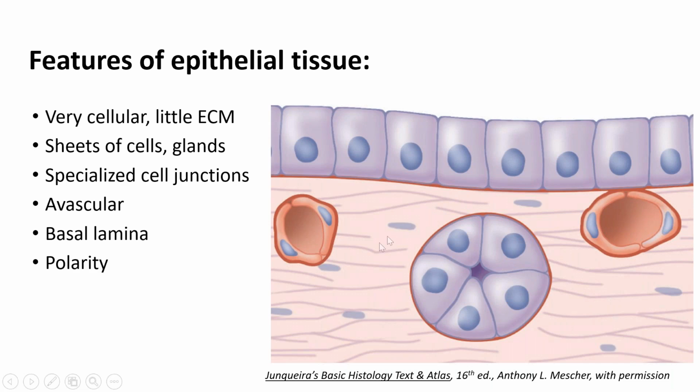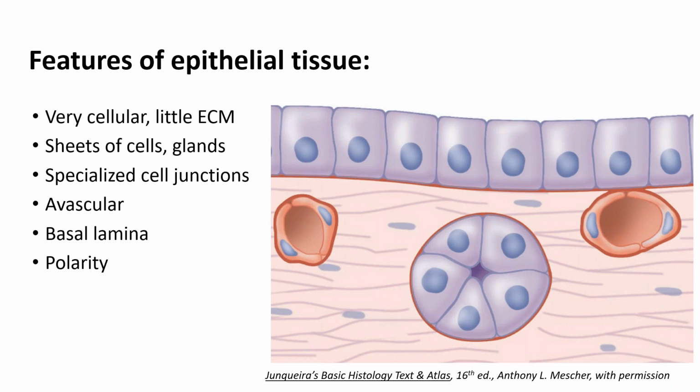Associated with all epithelium is a connective tissue, and that's called areolar or loose connective tissue. It is full of numerous blood vessels. It has many defensive cells, and we'll go ahead and talk about that in a few minutes. So general features of epithelium. Now, one of the things that anatomists like to do is name things or classify things.